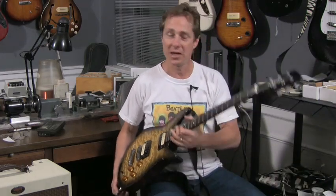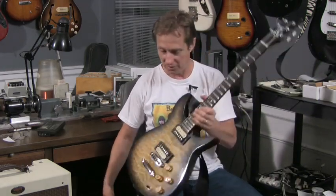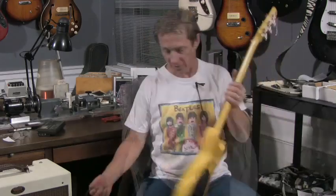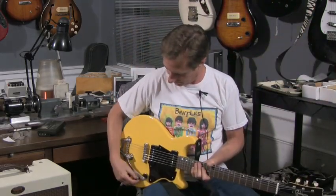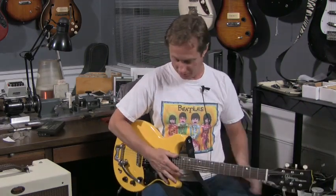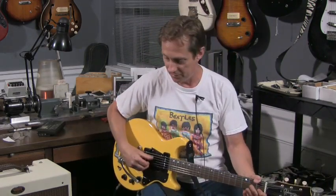Switch to the Hum Canceling P-90s in this little Les Paul Special right here, because these are similar. So this is a Hum Canceling, the stock Hum Canceling P-90s.